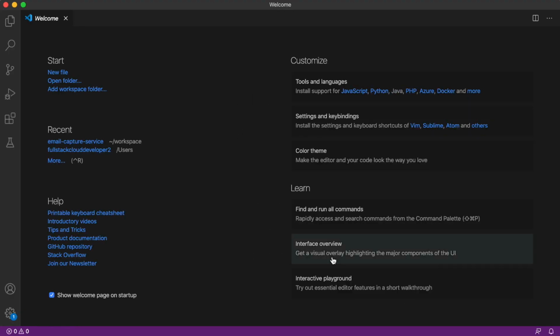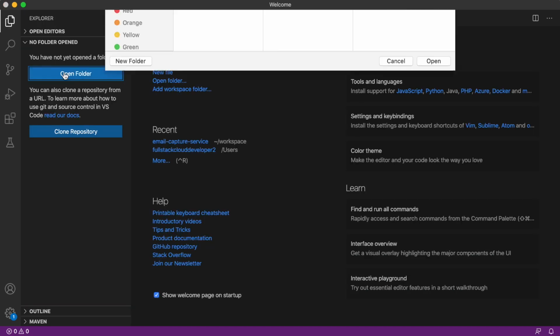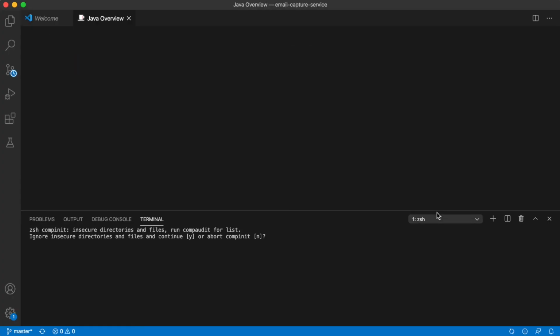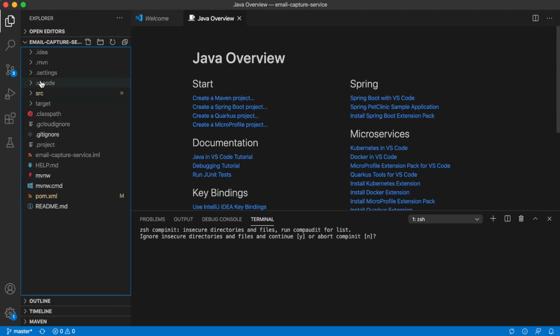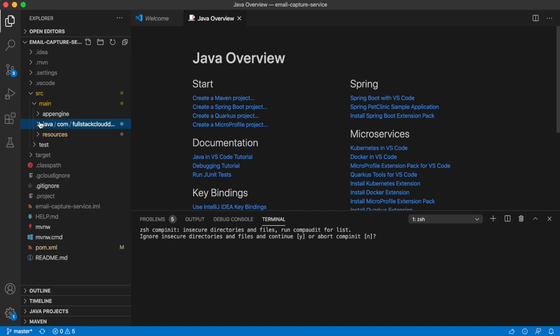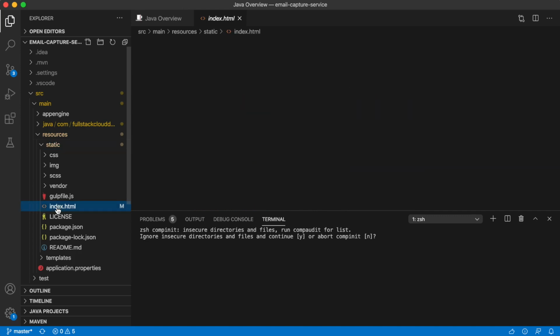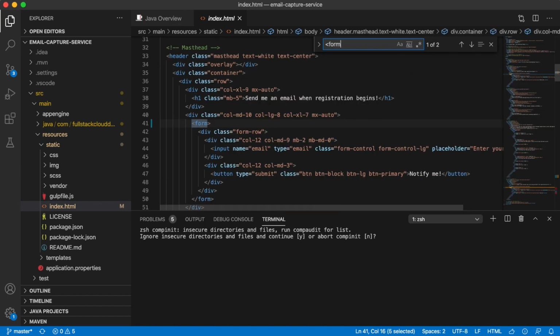So let's go ahead and open up the code. We're going to open Visual Studio Code and navigate to our project. So I'll just hit open here. And then in VS Code, we're going to open up the folder. Then under source, main, so this is a Java project. So we go into Java. Actually, we're going to go into resources because it's a static HTML page, and then we'll go to the Java section when we actually receive the email address request.